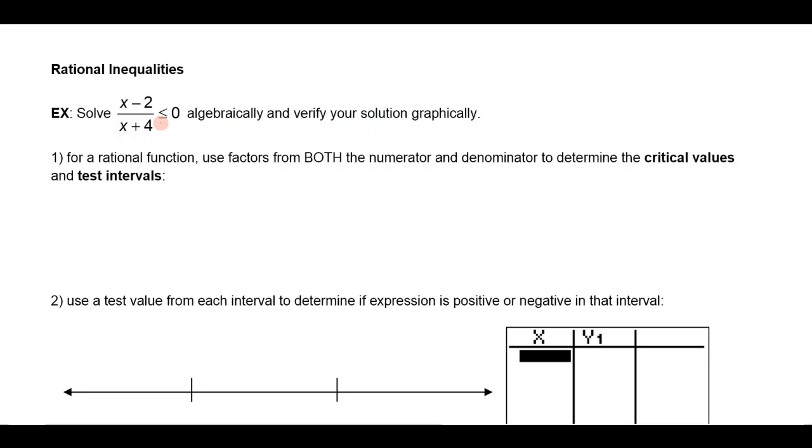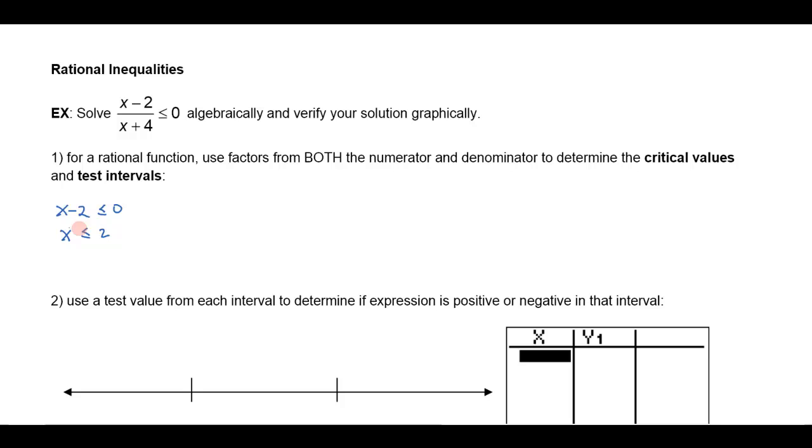Well, the most common mistake students make when they solve an inequality like this is they remember something about solving a rational equality, that you could multiply both sides by the common denominator. And that is just very tempting right here, because if I were to multiply both sides by x plus 4, the 0 times x plus 4 would just make that x plus 4 go away, and I would get that x minus 2 is less than or equal to 0. And then almost fast as lightning, I could say x is less than or equal to 2, and that seems like that would be a really easy way to solve that solution.